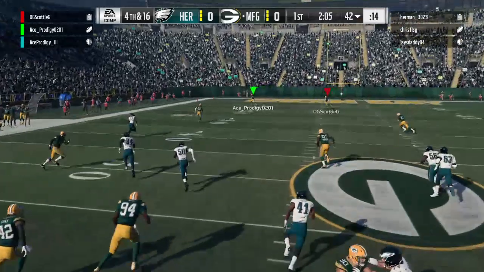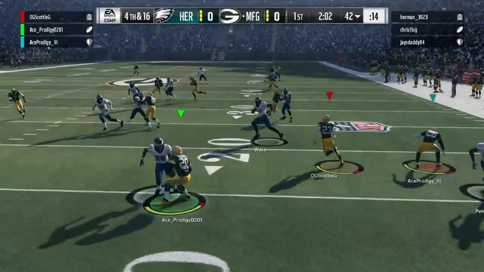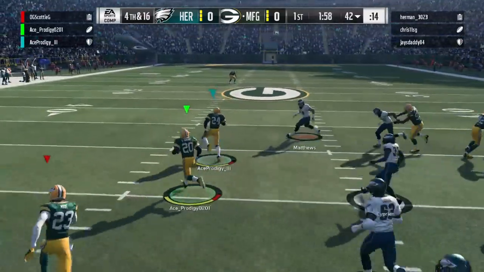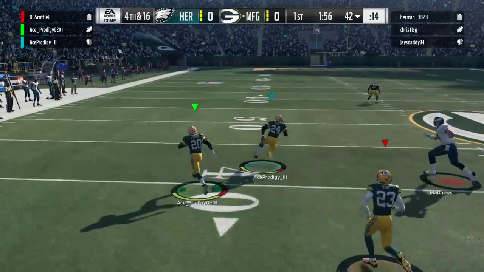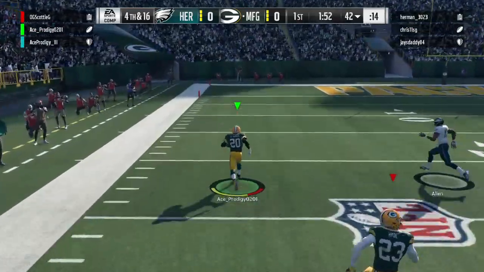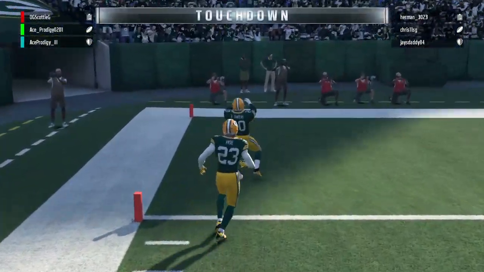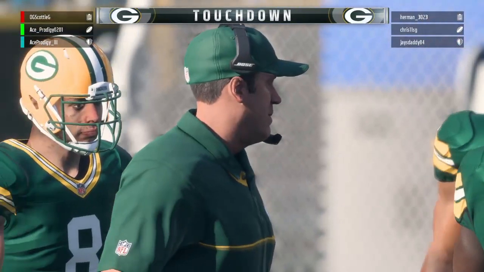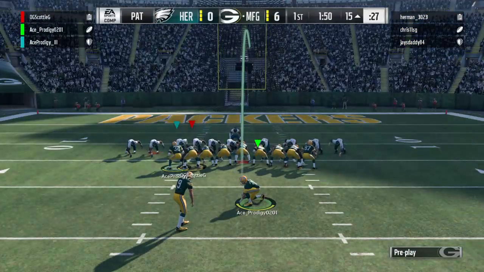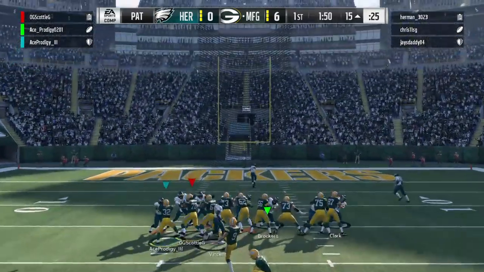Colquitt on to kick as he sends it away. Now Sanders. Oh, look at that. There he goes, left side. Touchdown, Packers. A great play there. 91 yards. And the Packers have taken the early lead.